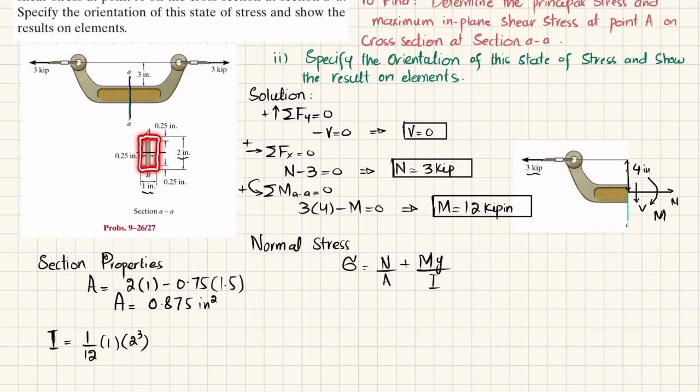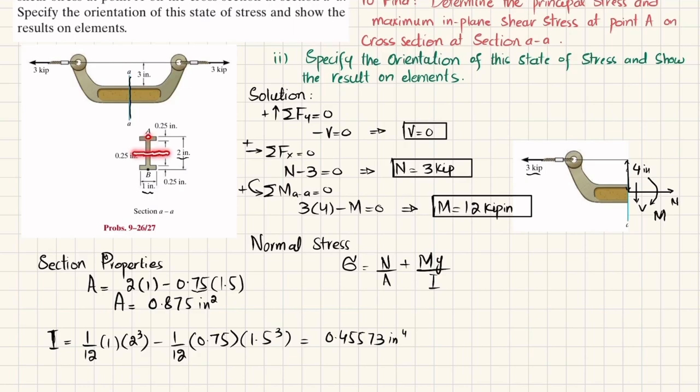And now we will subtract the moment of inertia of the remaining two portions. So I will write minus 1 over 12. The remaining breadth is 0.75, which you have seen over here, and height is 1.5 cubed. So when you calculate it, you will get 0.45573 inch to the power 4.